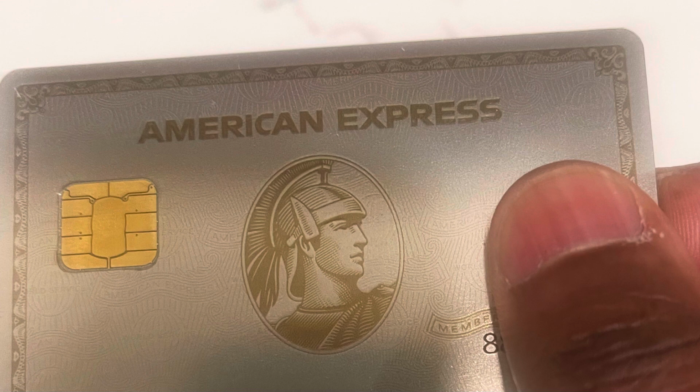I'd recommend getting one. It's great. The benefits are great. They work really, really well for me. I can't 100% rule out getting a platinum one day in the future if I would use the benefits, but you only get a card. And this used to be a charge card, but now it's a credit card. But you only get a card if you're going to use the benefits and start a relationship with them.